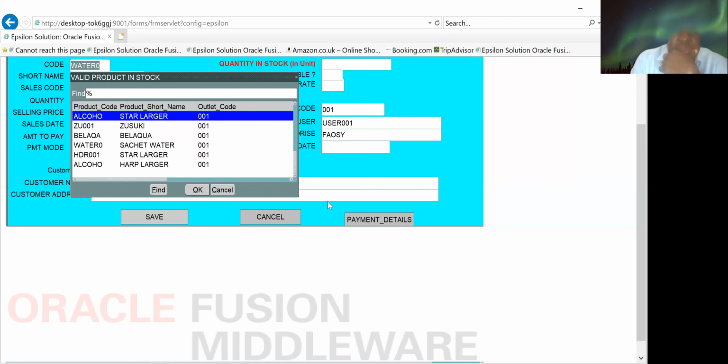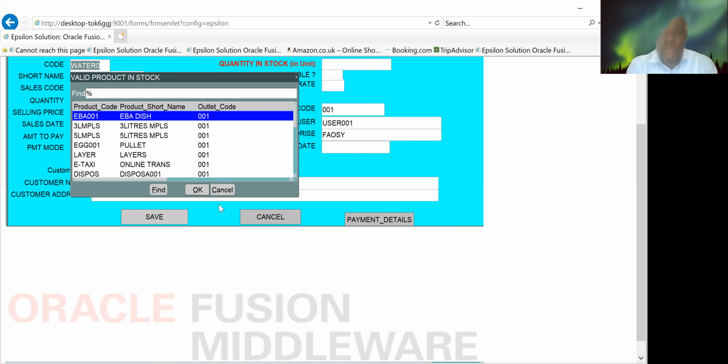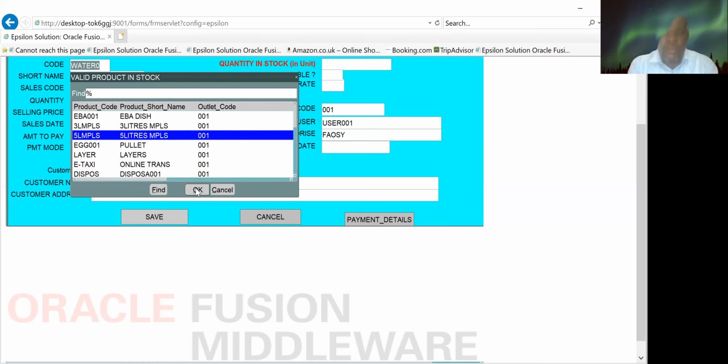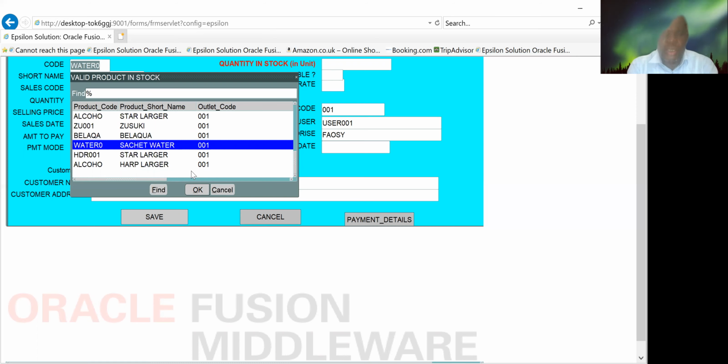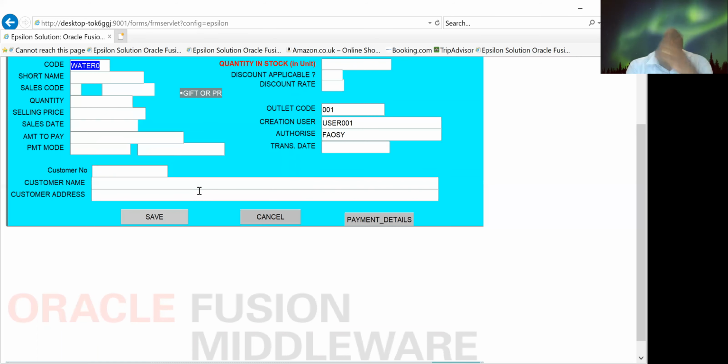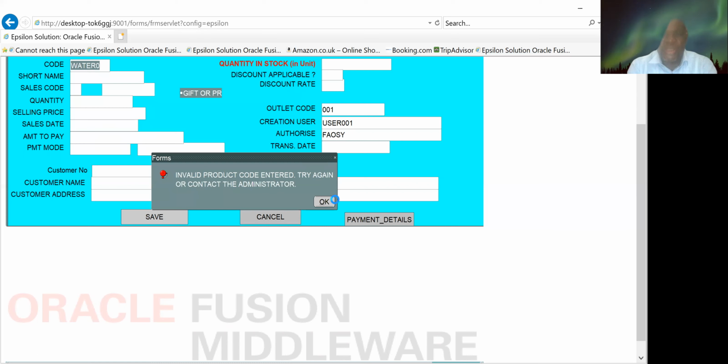It's just for what we created just now. Where is the name of the product? This sachet water. Okay, something like a cut-off. That's why it's complaining: it's water 001, but now it's sachet water here. So I think we need to take care of that.